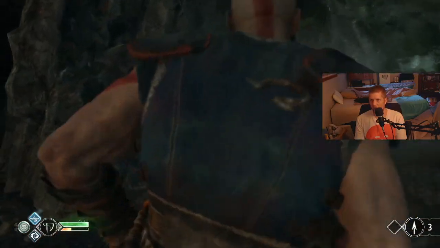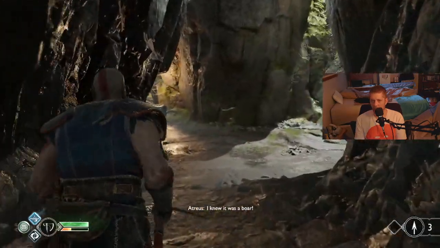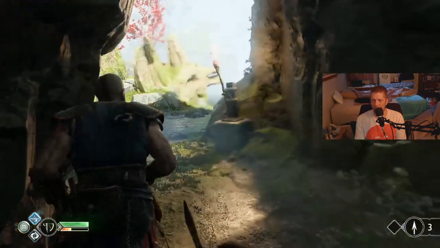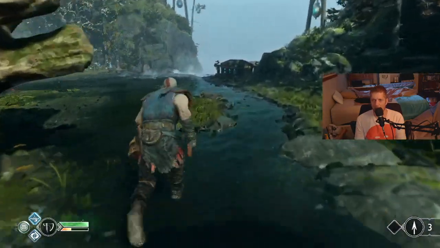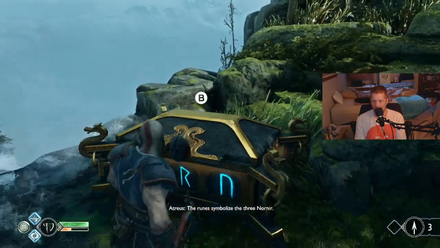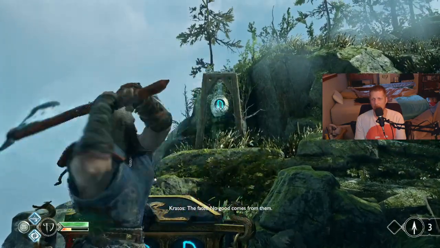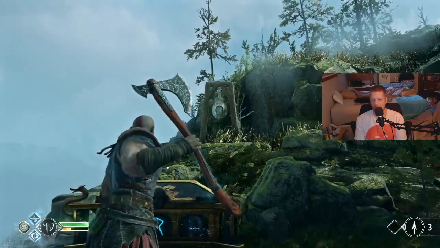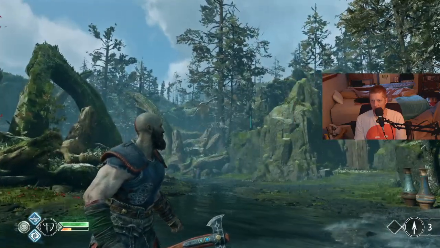Okay, so I go this way. Boy, I hear your animal ahead. Well, I'm not ready for that. Come back here, boy. Look, there's a chest here. What does it say? Nornir. The fates. No good comes from them. Okay. I gotta find the other ones.